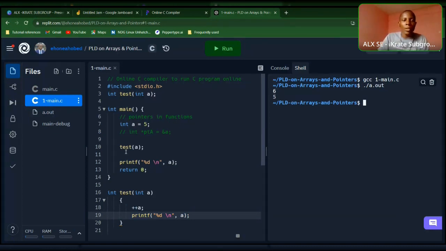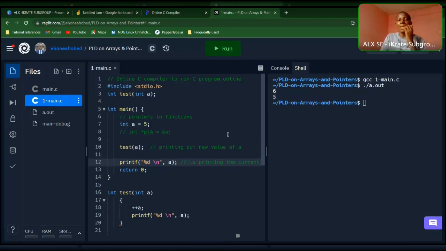So the 5 is coming from this function that we have here. So this is printing out the new value of A. Okay, then this is printing out the current value of A as in here.